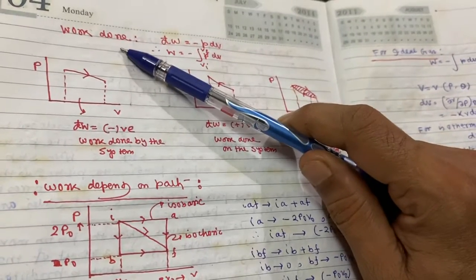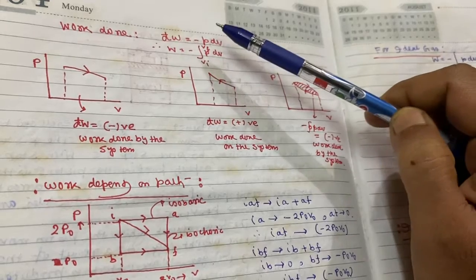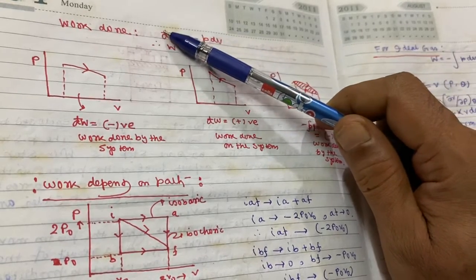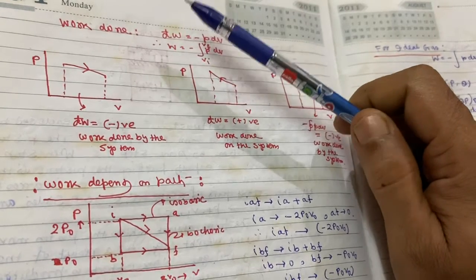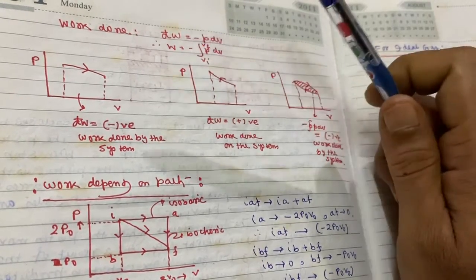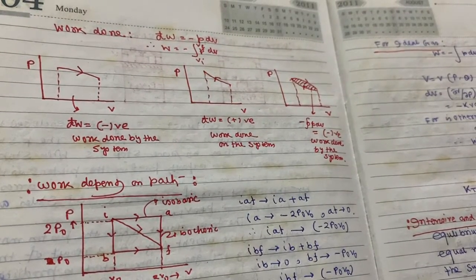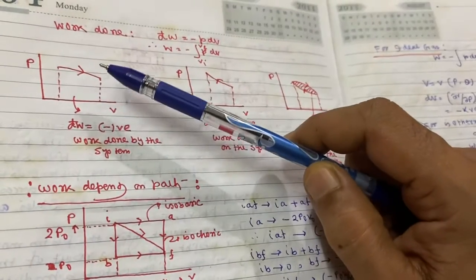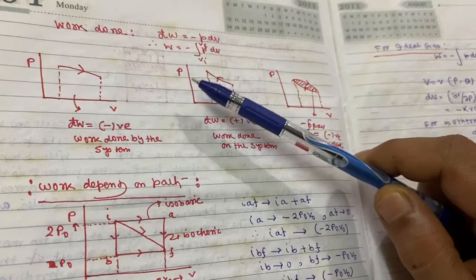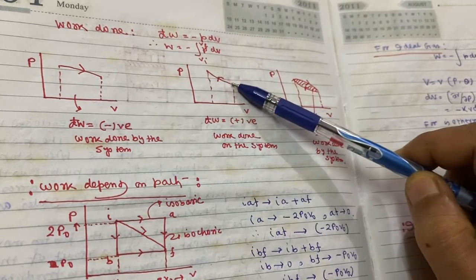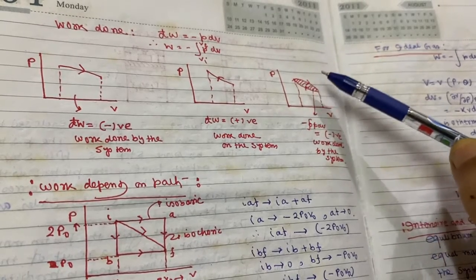Next chapter is work done, and it is defined as dW equal to minus PdV, pressure into volume. We have put a straight line on the top of the d, and why is it? I will explain it later. Suppose this is the PV diagram. In this process volume expansion is going on. In this process volume is decreased, and this is a cyclic process.